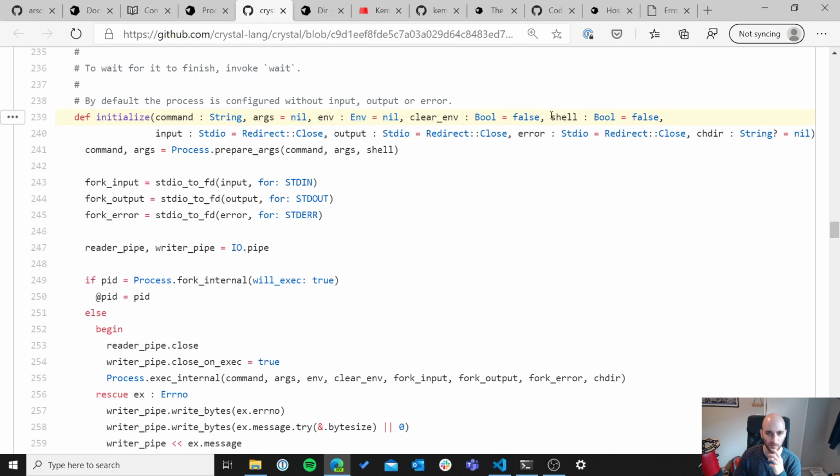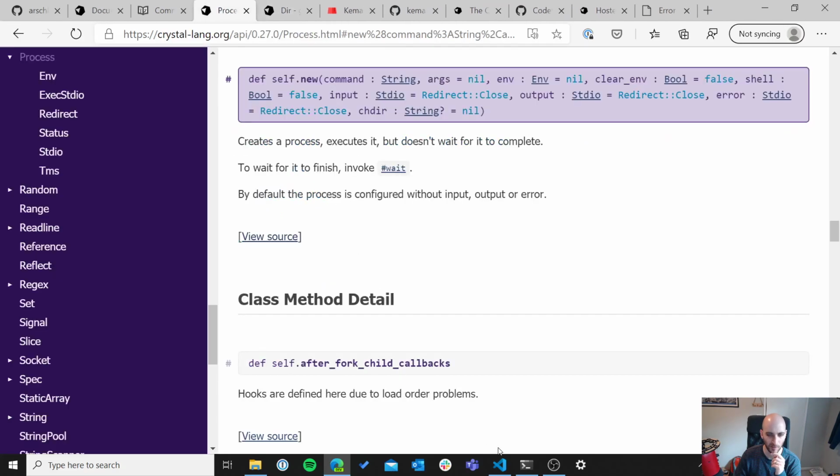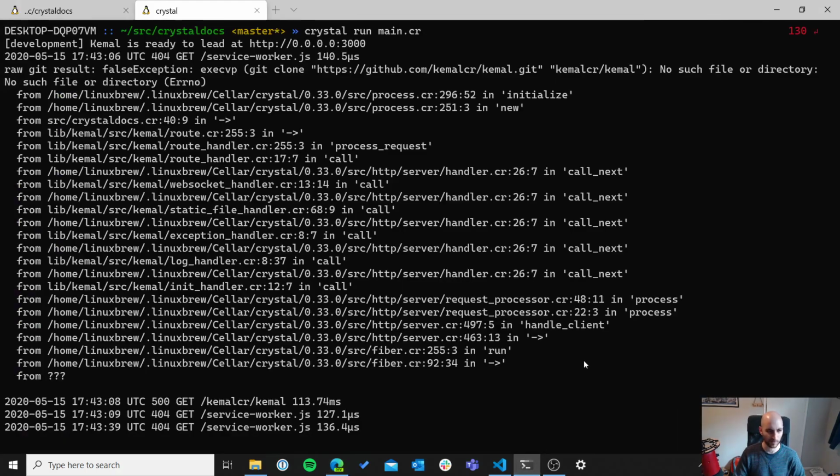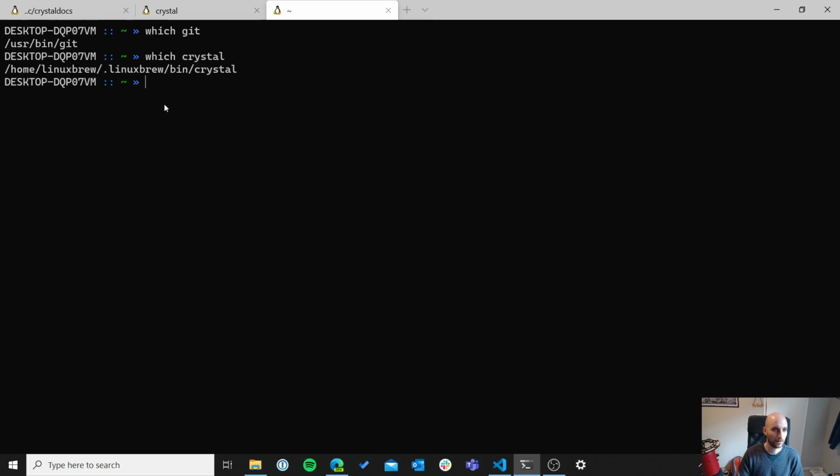The fact that there is no shell might mean that there's no environment, but let's just try setting the environment to have an executable path that points to Git. Just Git for now, and we'll figure out how to get the executable path that points to Crystal next. So, okay, executable path for /usr/bin, and you know what? Let's put both.